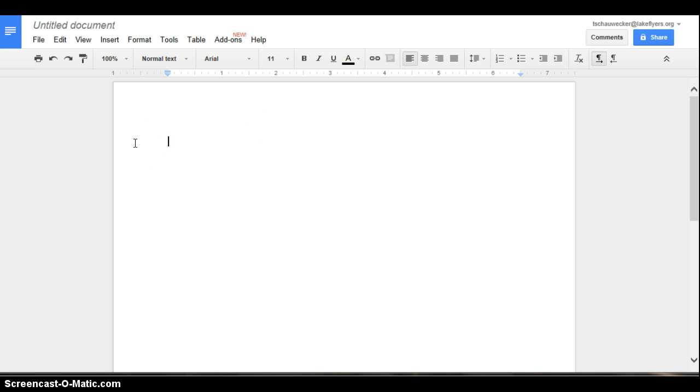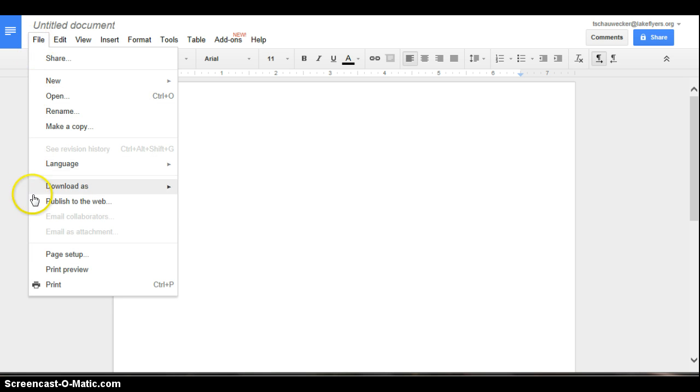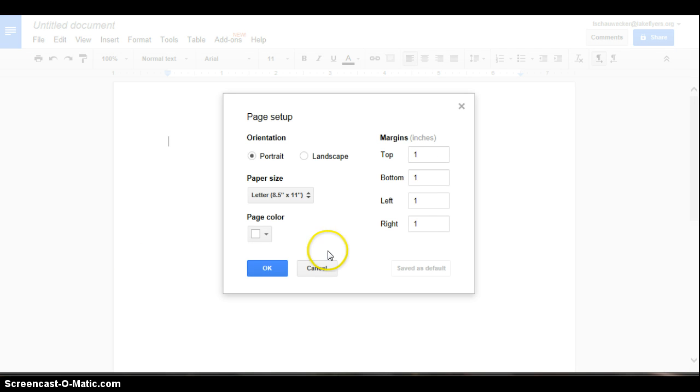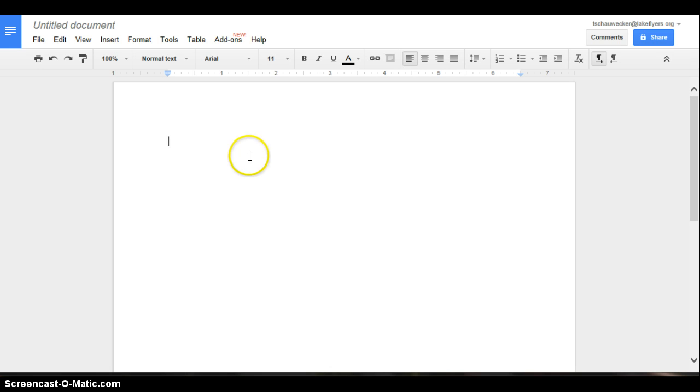And whether you're writing a paper in APA or in MLA format, they have to have a 1-inch margin, Times New Roman font, 12-point font, and they must be double spaced. So I'm going to show you how to set that up. Google Documents default page setup is to have a 1-inch margin all around. If for some reason you're in a class or you have some more creative liberties with an assignment, you can change this here by clicking on File and Page Setup.